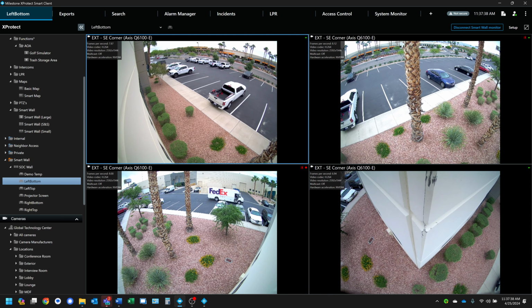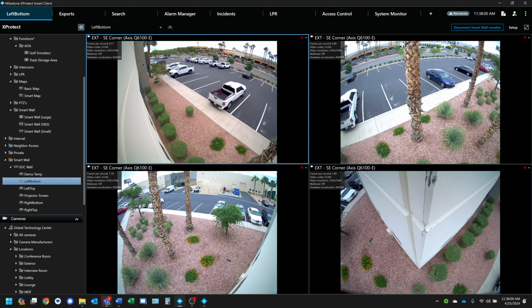So you have a computer, you pull up Smart Client on it, you open up the specific monitor, and you full screen it on that monitor. And so now I can be hands-off, and from any workstation that has permissions to manipulate my smart wall, pull stuff out to there.